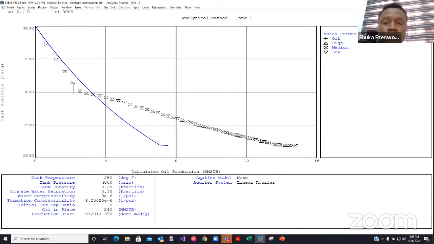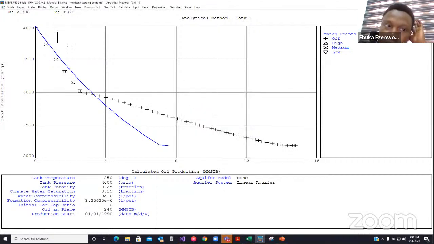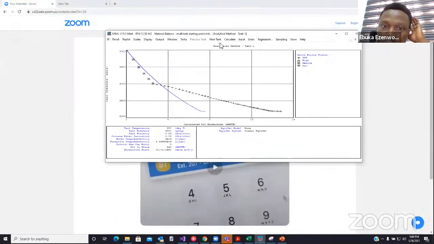So what's going to happen when that tank 2 comes in now? Tank 2 will now readjust the STOIIP of tank 2, which is not producing, but it is supporting tank 1. So if the team had already done resource evaluation and estimated the STOIIP of tank 2, now that we have seen that tank 2 is supporting tank 1, it means that that STOIIP is no longer going to be the same. So we need to re-evaluate and know what the STOIIP is going to be. And it is the act of matching this model here that will help us know what the final STOIIP is in tank 2, and then what STOIIP is going to be in our existing tank 1 that is already producing for us. So if I turn off these pressure points and leave just the fixed points and then do my regression.